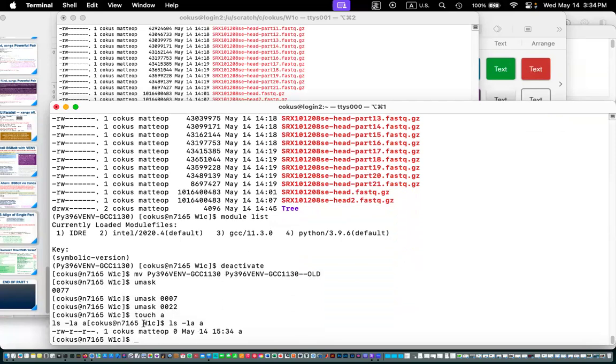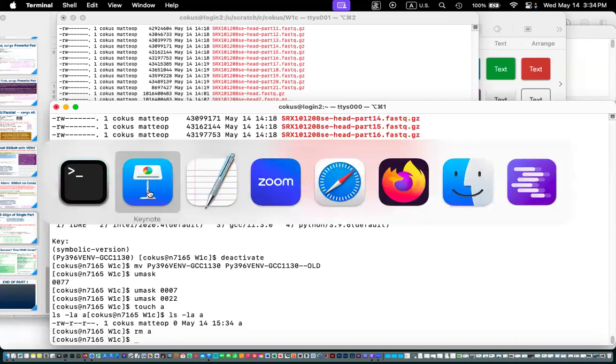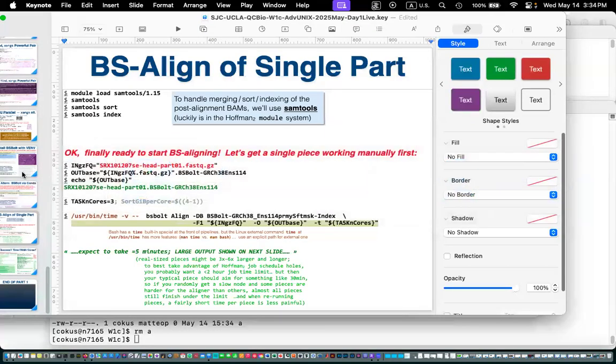Okay, now when files get created for me by default, everybody can read them. You can't write them, but I can write them. My group can read them and you can read them. Anybody can read them. So when I create the virtual environment now, maybe all the files in the virtual environment will get permissions such that you'll be able to see them. So now I should create the virtual environment again. This will now create a virtual environment that's readable, and then maybe you can activate my copy of the virtual environment and you'll be good.